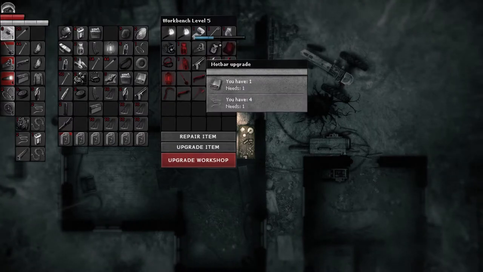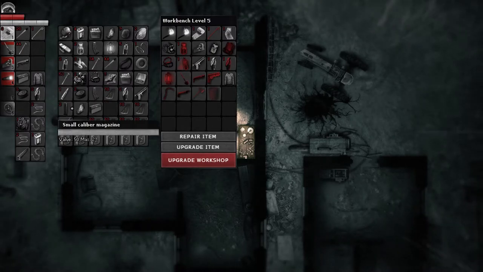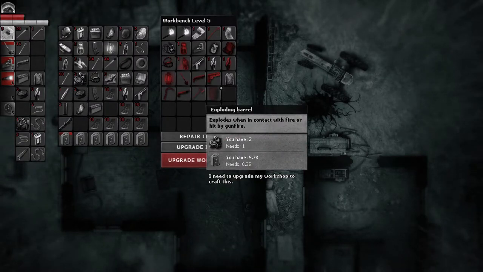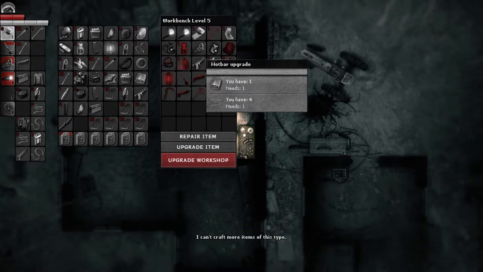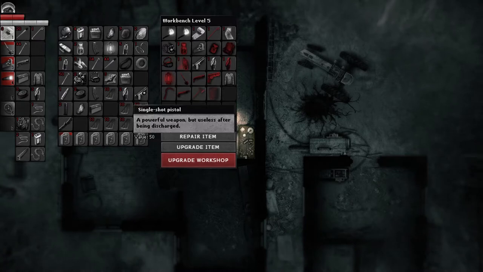Let's make a lockpick. We have a homemade shotgun. We don't need these. Can wait till another time. It looks like I can't craft any more items. Might as well just upgrade the hot bar. It's an extra inventory slot.